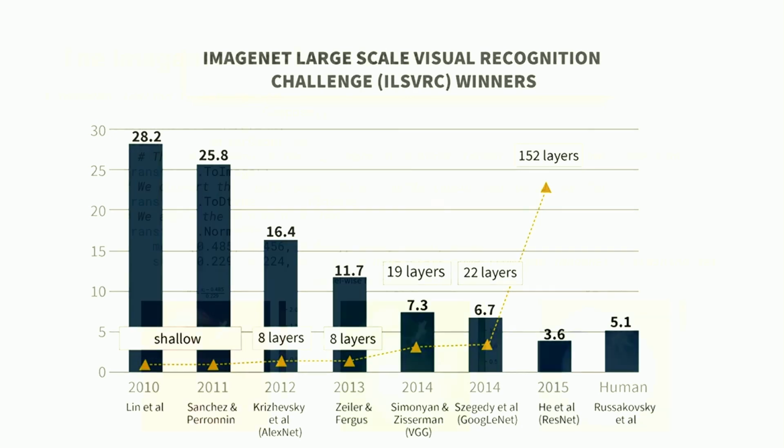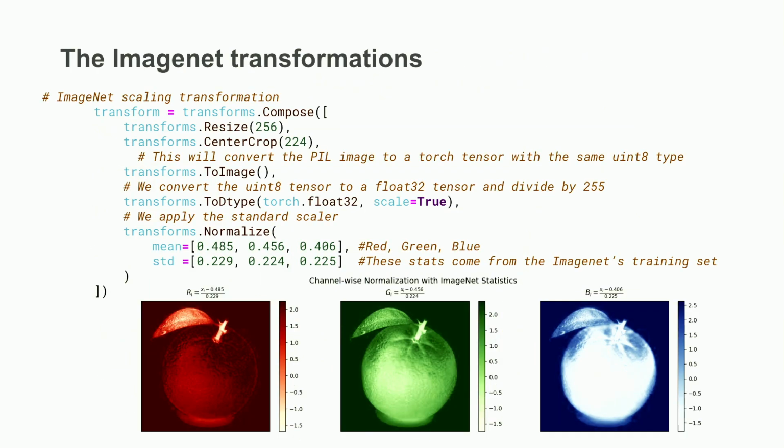on the practical part of this video. The ImageNet normalization, as I said, separates RGB channels and processes them independently. Each channel is normalized using its specific statistics. And you see here what happens when we normalize this RGB image of an orange. And we have a mean for each channel and a standard deviation for each channel. After we do the normalization, most values fall between 1 and 2 standard deviations. This channel-wise normalization helps the model learn color-specific features.